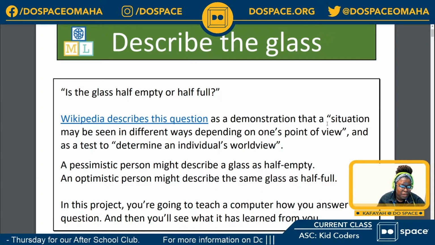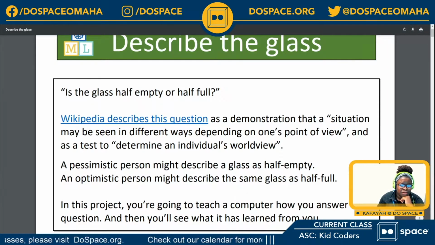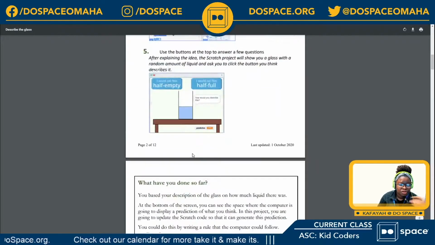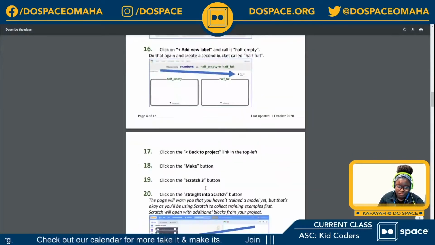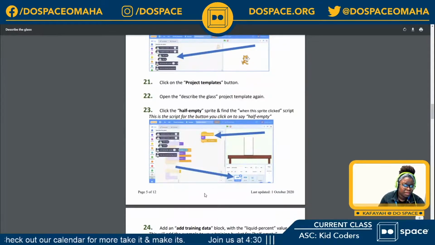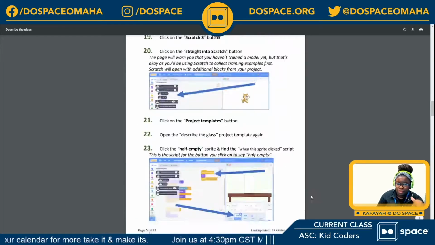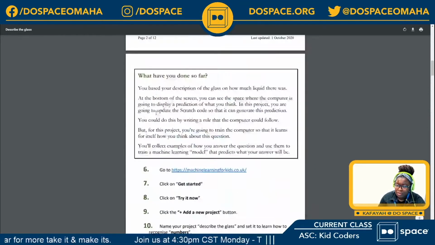For today's class, I will be using a worksheet. If anyone's interested, feel free to ask me if you want to work on this in your own time, and I would be more than willing to share it with you so you can explore and have fun and learn cool stuff at your own time. Okay, let's get right into it. It's a quite lengthy and very descriptive worksheet that guides us through today's activity of machine learning. So, I'm just going to go straight to step one.